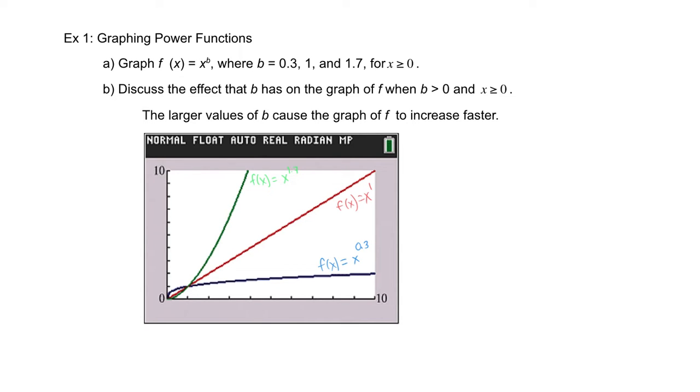Okay, so the big thing to remember is the exponent. If it's greater than 1, then we're going to have a very steeply rising curve, and if it's equal to 1, then that's just the same as the line y equals x, because x is the same thing as x to the 1. Now if our exponent is between 0 and 1, then it's just going to be this root function, which is a nice shallow curve, not a very steep hill.